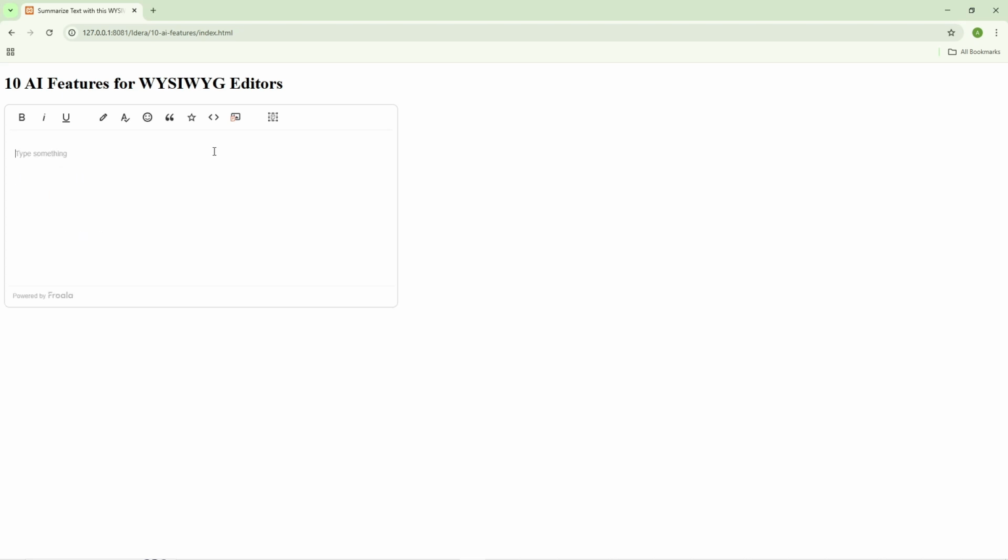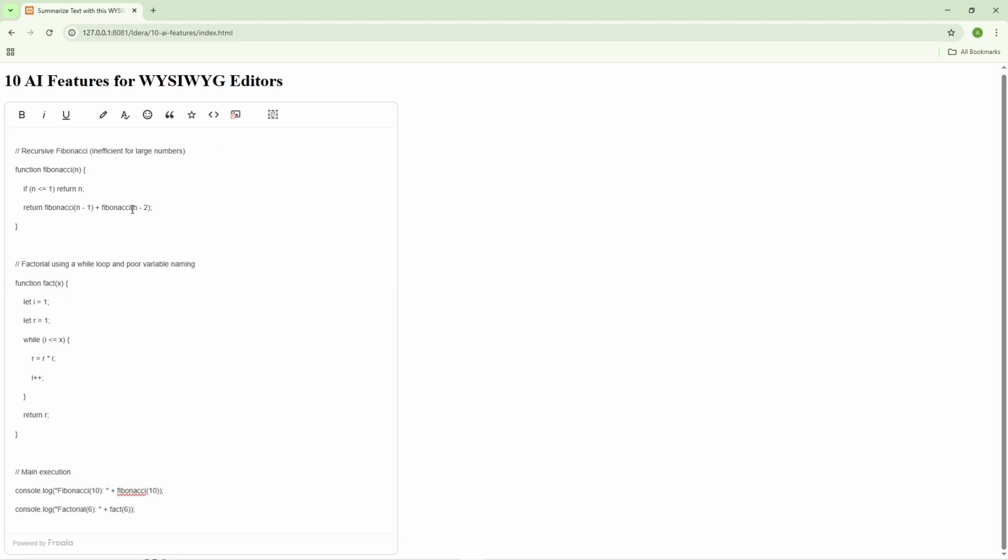Now, for checking the code refactoring AI feature, let's just paste this block of code, which consists of 2 functions, one for the Fibonacci and one for finding the factorial of a number. So notice that we're using inefficient ways to find the answers. For example, recursion may not be the best for solving a Fibonacci sequence compared to the iterative method.